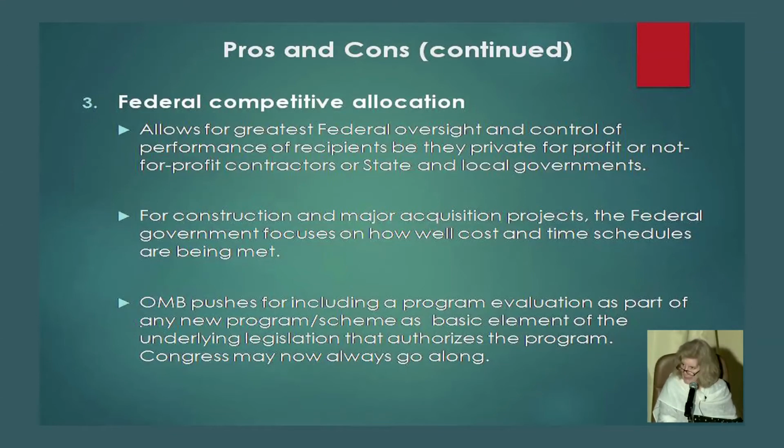And lastly, one of the points I added here is that at OMB now, we try to insert into any new legislation that's going to authorize a program, I think you call it a scheme, a requirement that there be an evaluation done by an outsider. And I'm going to make a guess, probably 50% of the time, Congress goes along with that. Not always. My experience is that Congress is not always as enamored of some of these performance management requirements. And I can go into that a little bit more later. So we may propose these things, but we don't always get them.